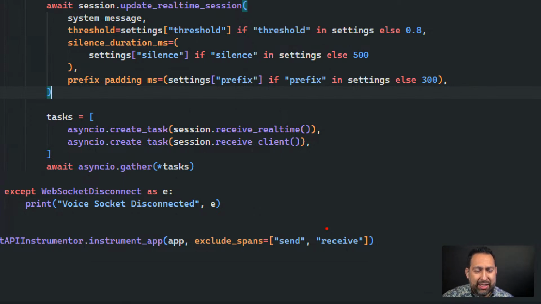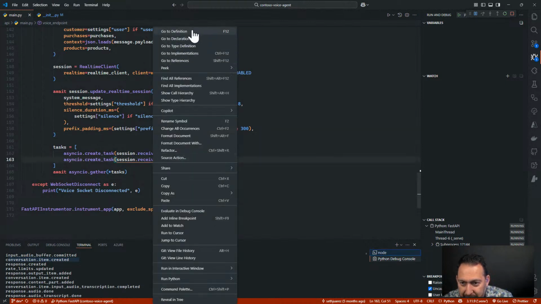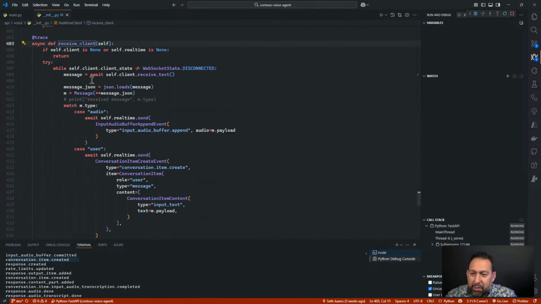The idea is that instead of polling, we will get pushed audio that will get handled, and then it'll stop and await something else. So, for example, here, when I go to receive client, go to definition, you're going to see there's a bunch of, this is the client from the website.